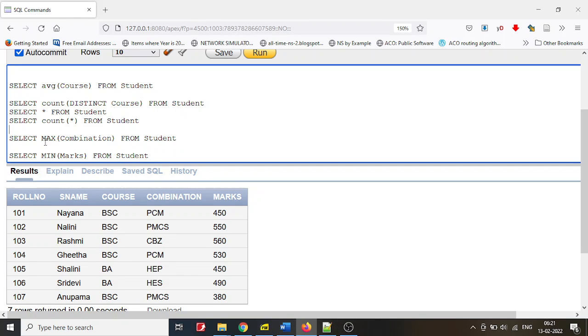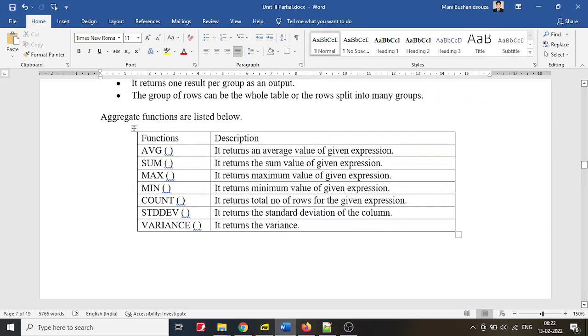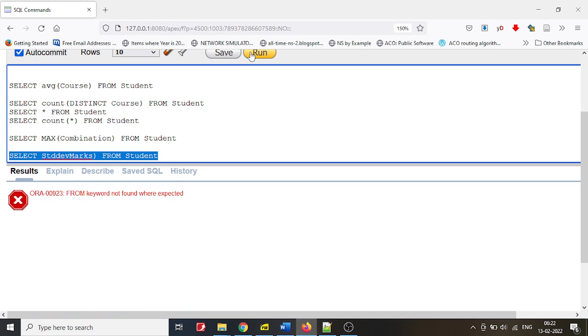You can also find standard deviation. There are two other functions which are available. If you know what standard deviation is, I'm not going to explain it. So STDDEV, standard deviation, is available only in the latest version, not in older versions.